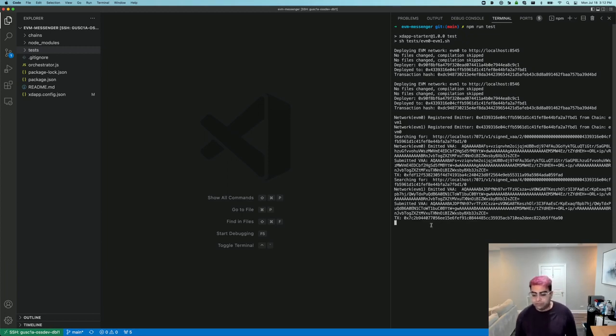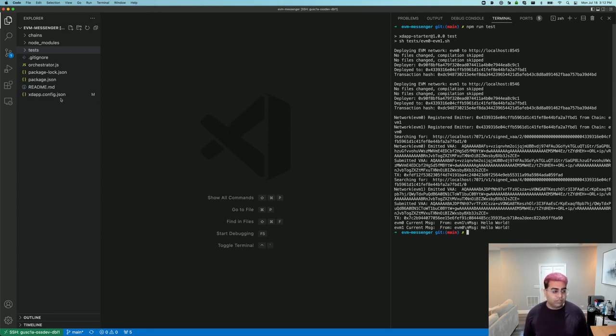And so we'll see that in just a second on the right-hand side here. As you see, on EVM0 it says from EVM1, hello world, and on EVM1 it says from EVM0, hello world. So we'll actually go through all the code that makes this possible, but you want to make sure you run a test just to make sure that your environment is set up properly and that everything is working.